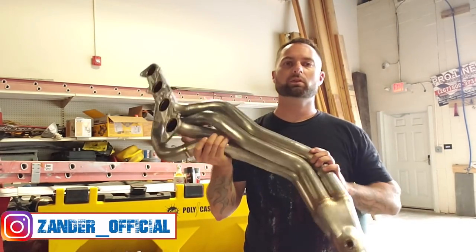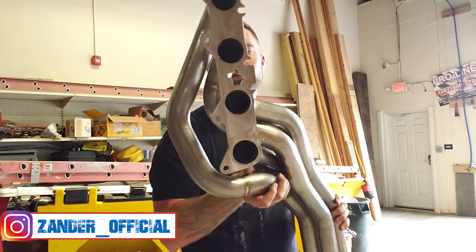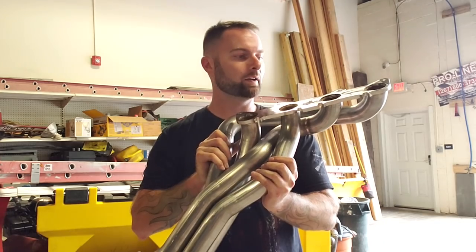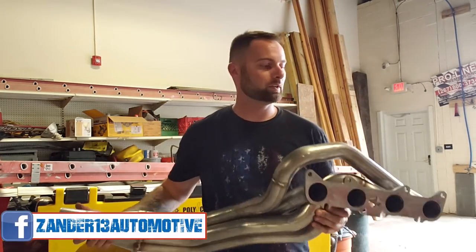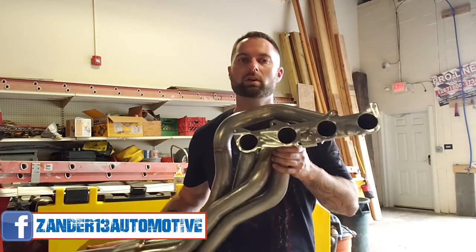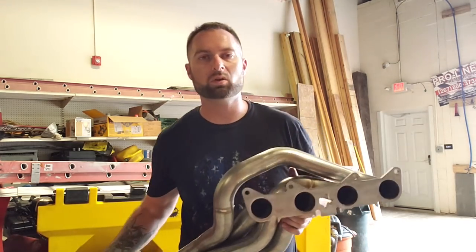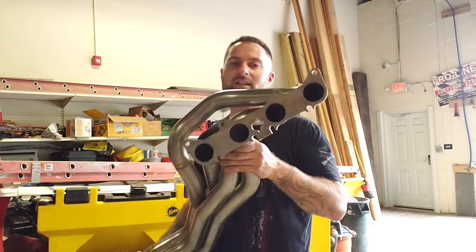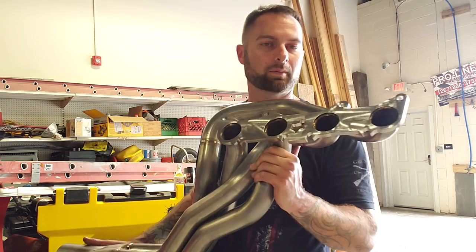All right, guys, so break here. This is a long tube header from Texas Speed. So you do have the Texas right there cut out. And I honestly really do support these guys 110%. A lot of you will spend thousands of dollars on a long tube setup. I mean, the expensive side, they're like $1,600 or more, maybe a little bit less. There's different brands you can go with, but with Texas Speed, you get these in that $700 to $800 price range. I mean, look at these welds.